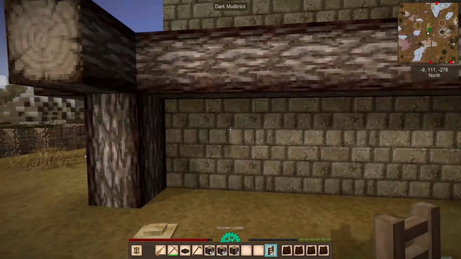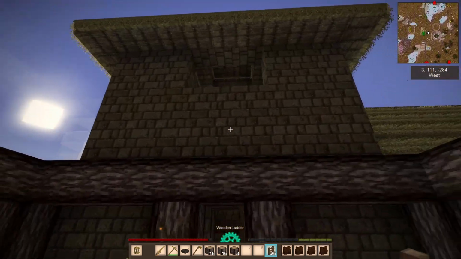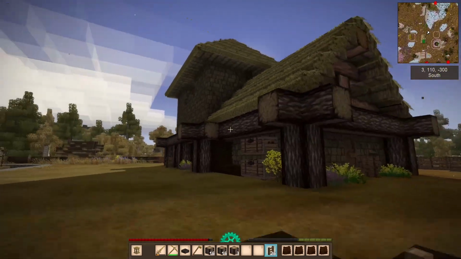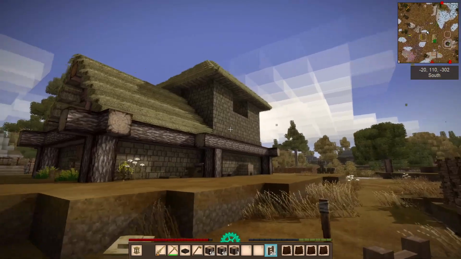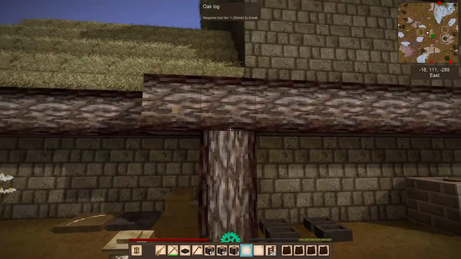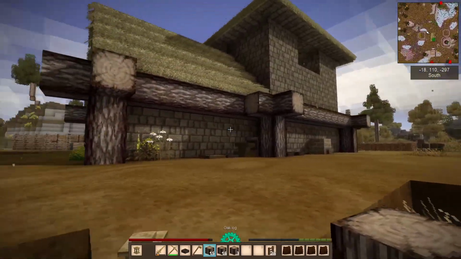So, enough blabbing. Let's take one last look here. Did I get all these? Yeah, this is looking good. This is how I want it. You can see it's already looking better. Want one like that.